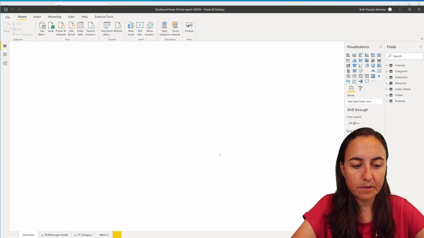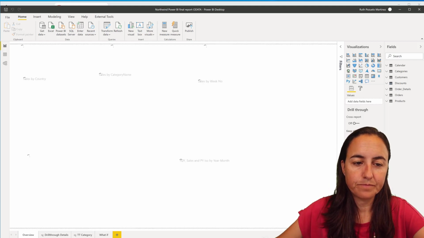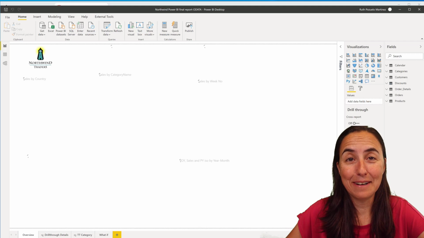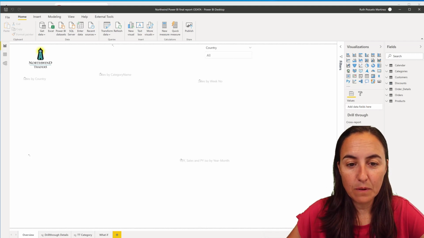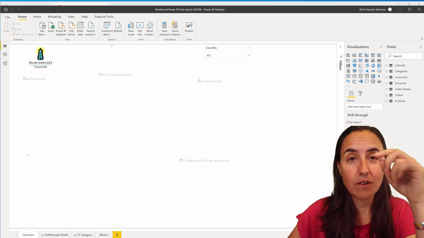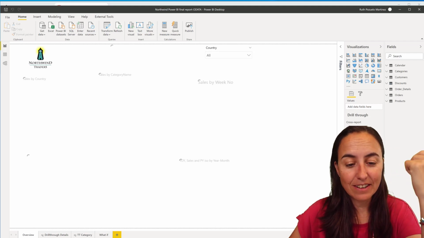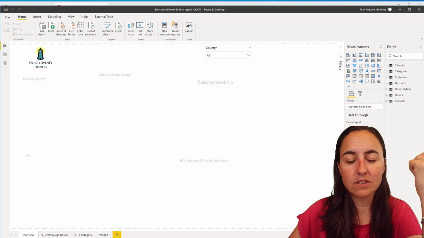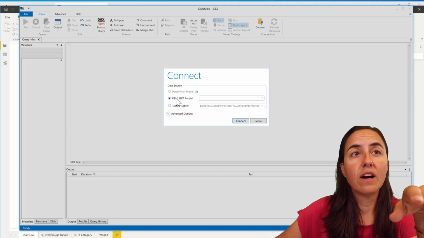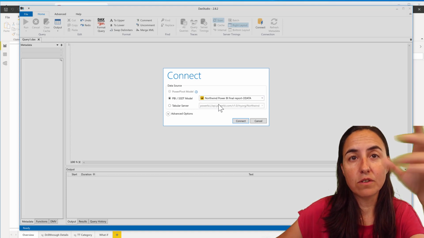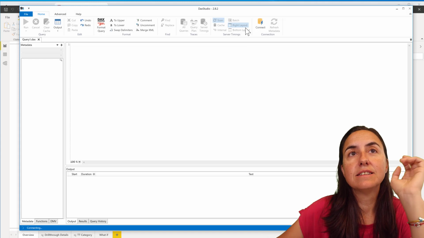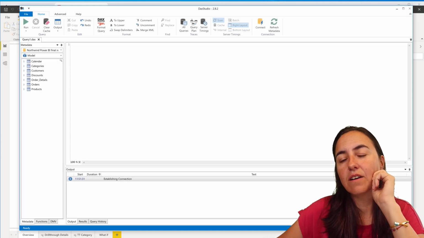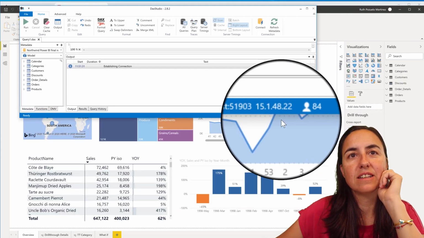DAX Studio. You guys have DAX Studio, right? I'm sure you do. So if you open it, it is opening on my other screen. Just a second, there's a lot of things going on. One eternity later. So if you open DAX Studio and then you connect to the model, to the Power BI report, it's actually going to tell us what the port is, and it is in here.